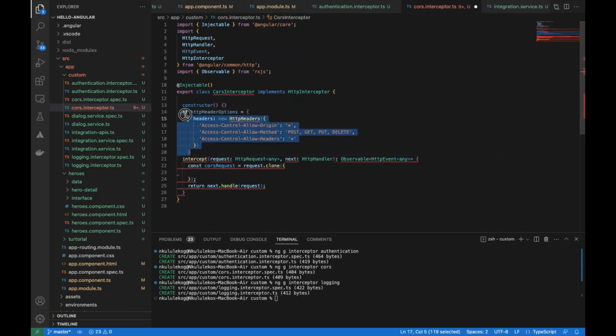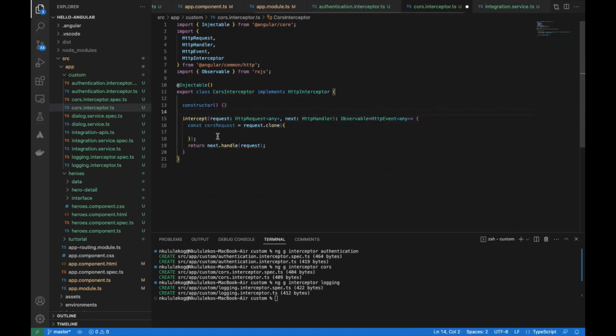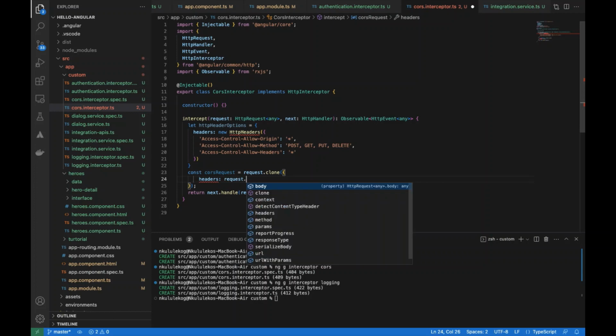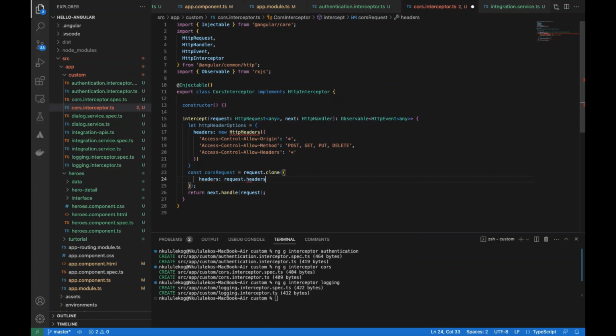Let me just take this from here, and I want to place this here so that nothing breaks. Right, cool. So that looks fine, and now we are going to come back here and say headers again, and we will say request.headers.set. So here we are going to set the cross origin, which is that. Let's take that guy, let's put it here.